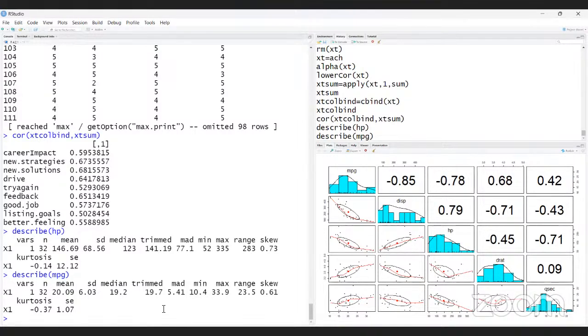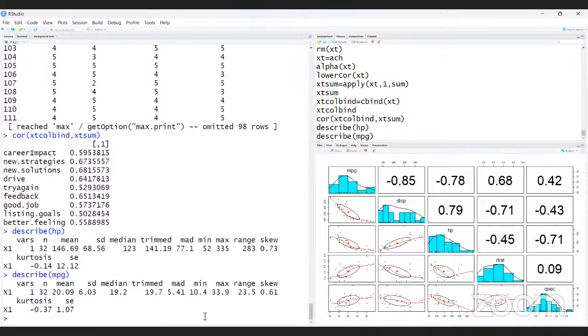This is MPG. Skewness is also positive, sir, but it is 0.61. That is less than HP. So now here you can find out the skewness. Sir, kurtosis we will also find, negative, sir.